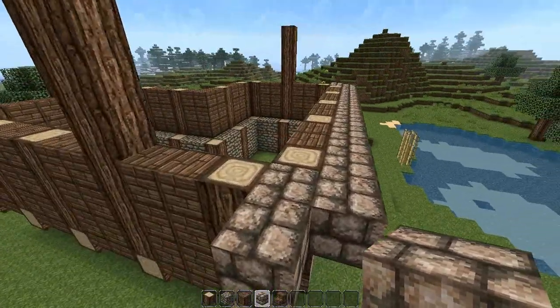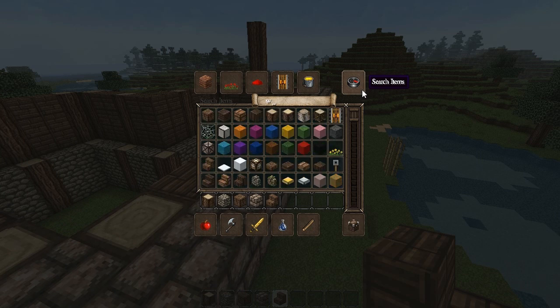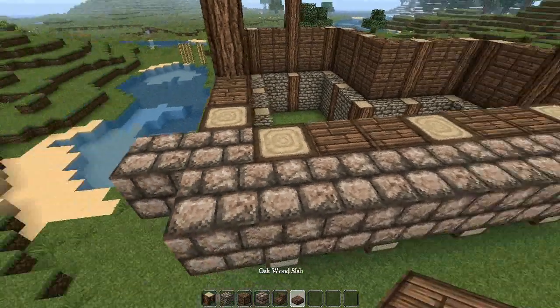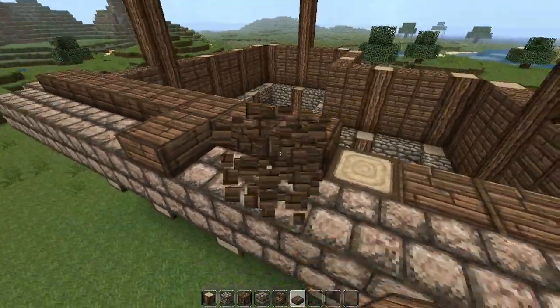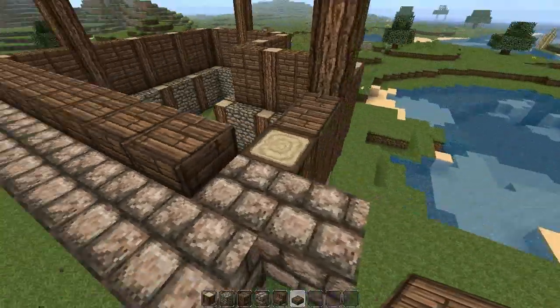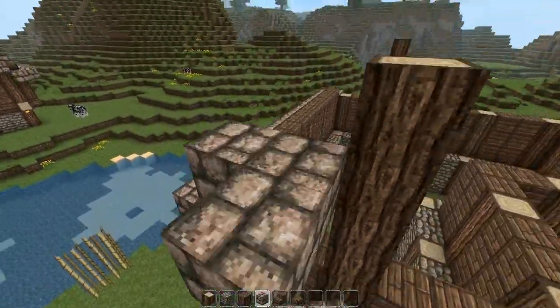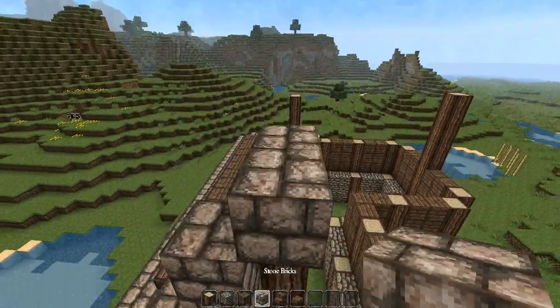Alright, so what this is going to do, and you know what, we might as well, whilst we're here, take our wood slabs. I talked about this in my last build, because of the way these roofs work, there's a step up, a block that messes this design up. So just putting a half slab there fixes it, so it doesn't look as strange.